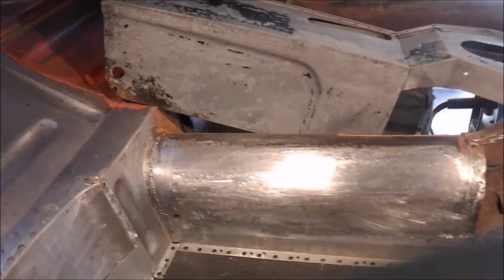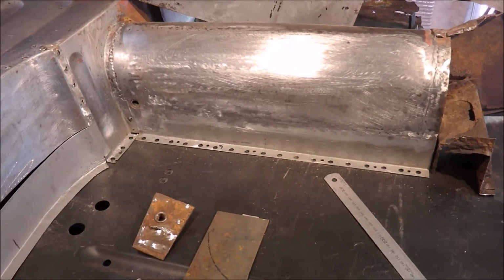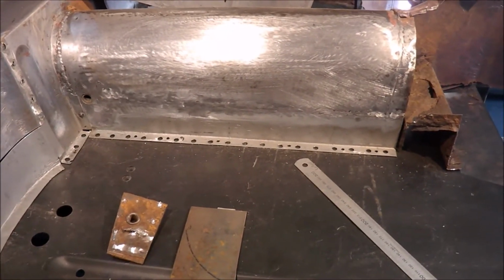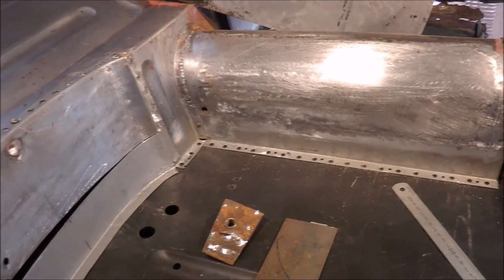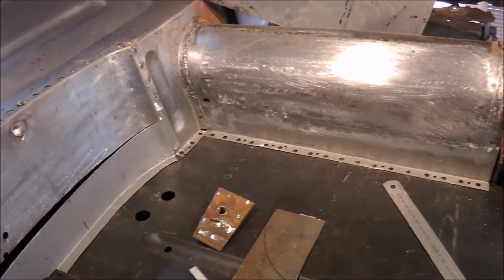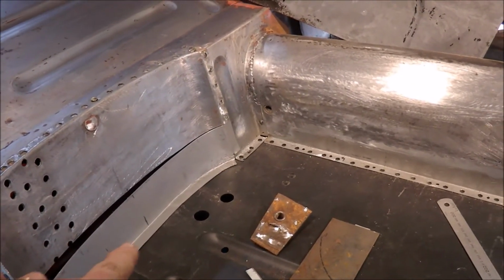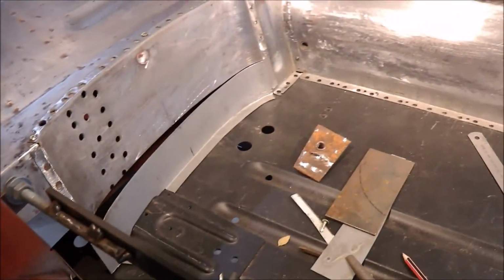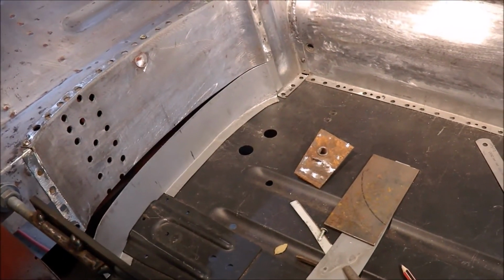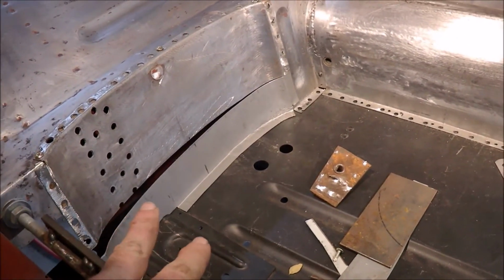I'm a little bit slower than I thought. I had hoped to have moved to the other side by the end of this month, but I reconsidered that and decided a few things I need to finish. So when I leave this side, there's not much to do when I come back other than to obviously weld all the floor in. Still haven't welded the sill in. It's in place. I've rechecked all the alignment, that's okay. So I'm ready to do that when I finish this.